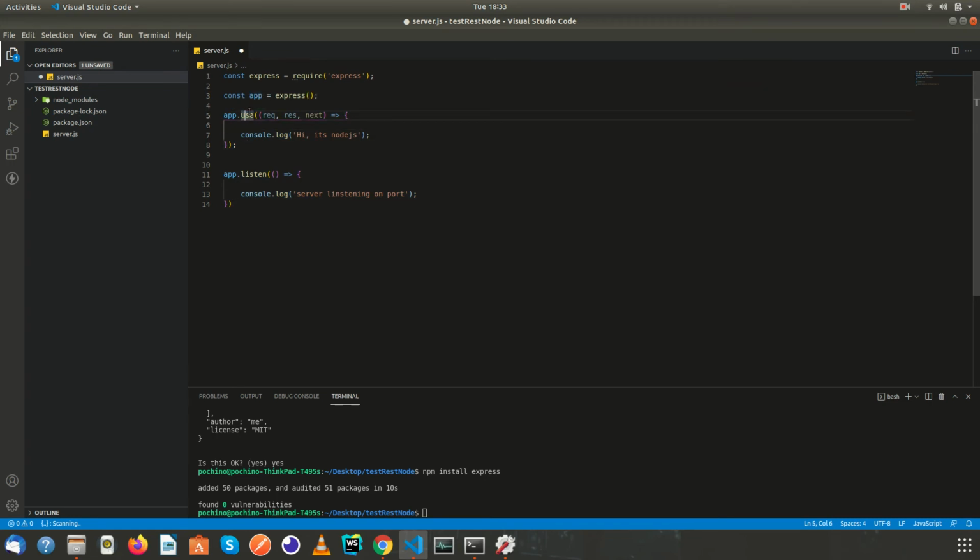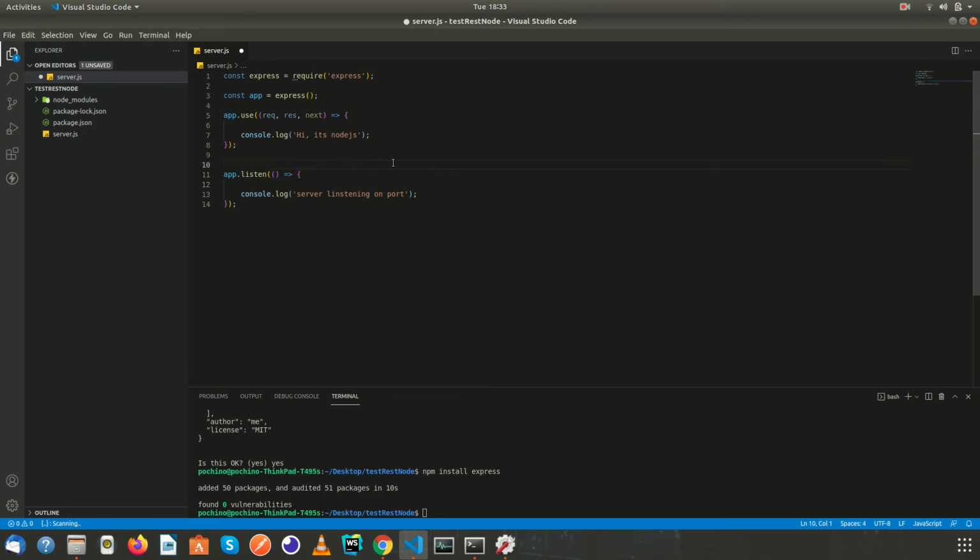By writing it this way, we say that all requests will pass by this method, and listen just runs our server and prepares it for incoming requests.